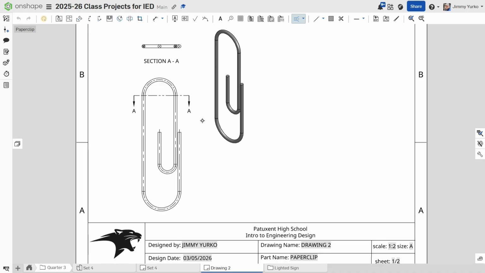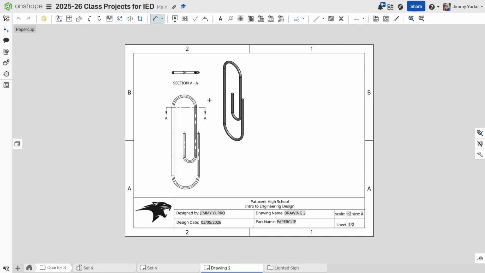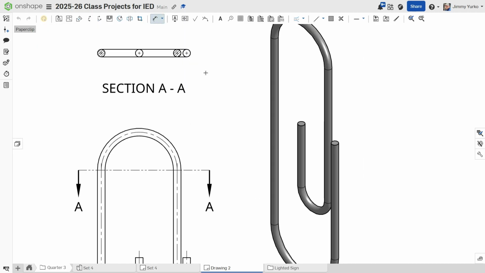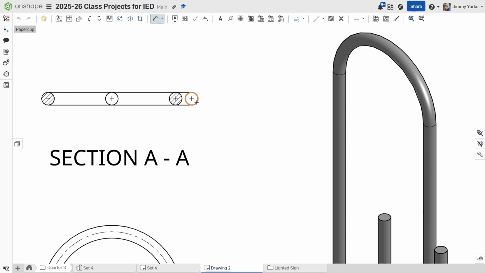Now that we have the center line, we can begin adding our dimensions. The dimension tool works very similarly to the dimension tool in your sketch environment when we created the model originally. You just choose the dimension tool. Shortcut key is still D. For circles, we click on the edge of the circle and move the mouse, and then wherever you click is where the dimension will be placed.